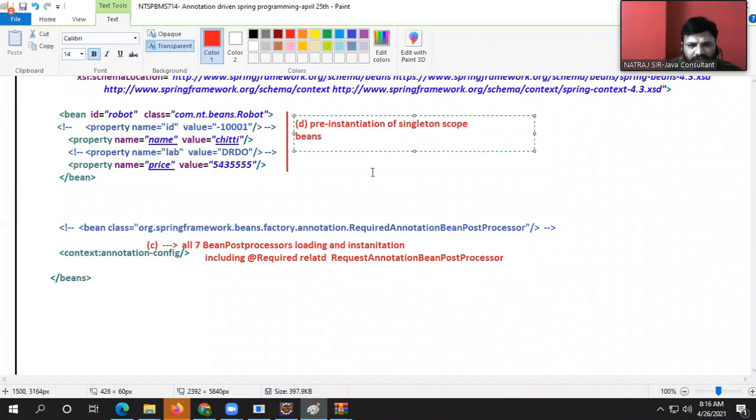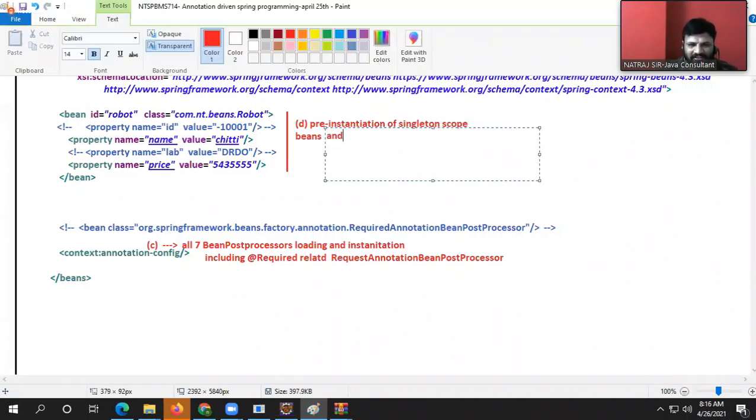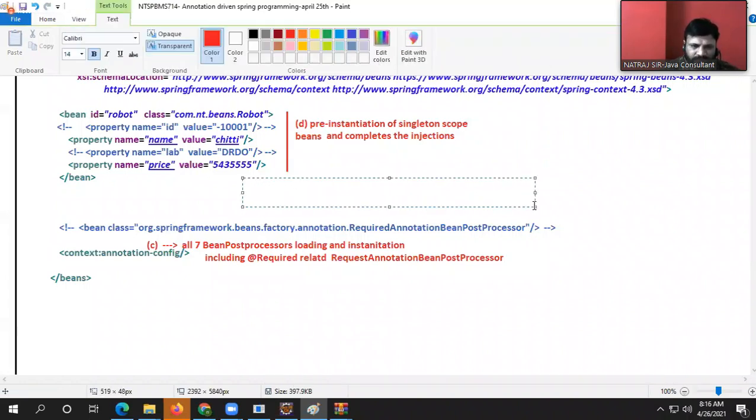Next, it will search for all the annotation availability, boss, and completes injection. Yes, injections are completed, boss. Injections are completed. Next one.